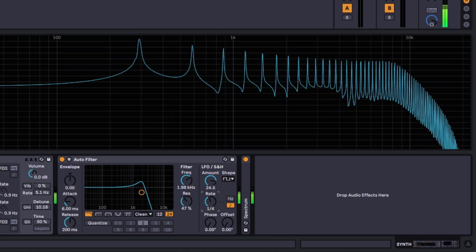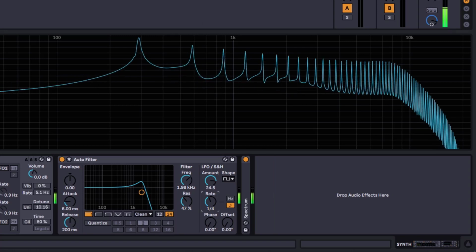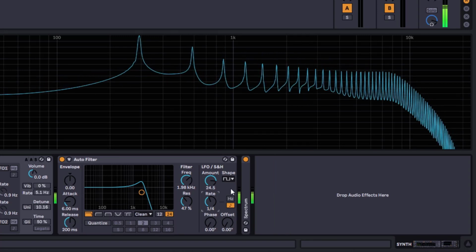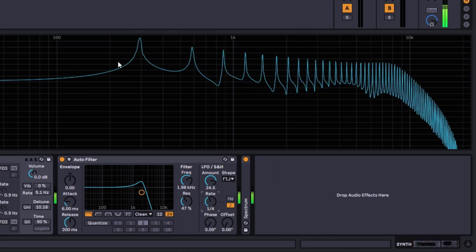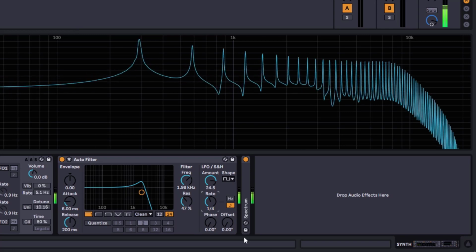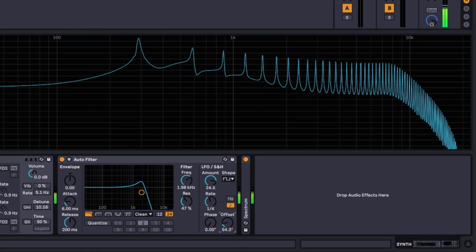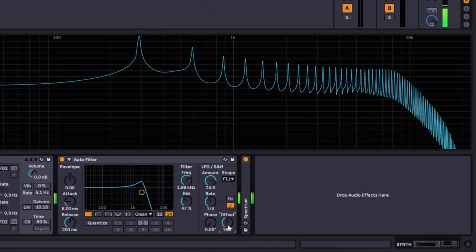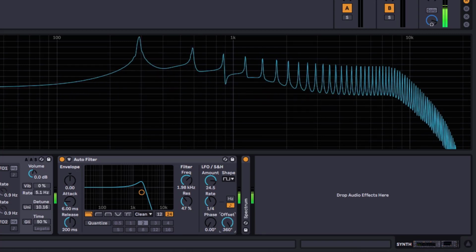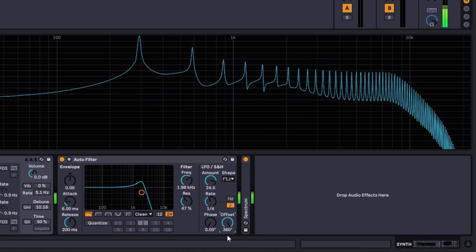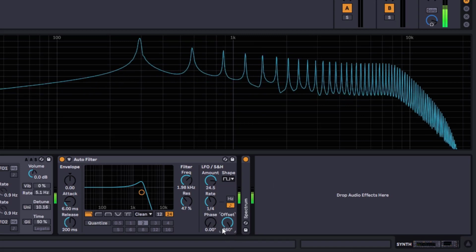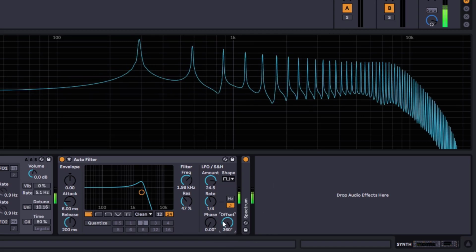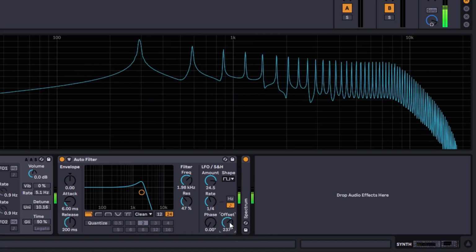Right? Every time you hear a click, it's just going up and we can sync it. Now, if I offset this waveform, it's going to be out of sync with the metronome. So if I move it, there you go. Not in sync anymore. If I go all the other way, it's going to be in sync again because we are doing kind of a full circle. You can go all the way and back again. But just offsetting is just going to be doing that.